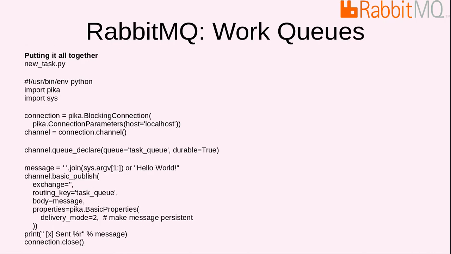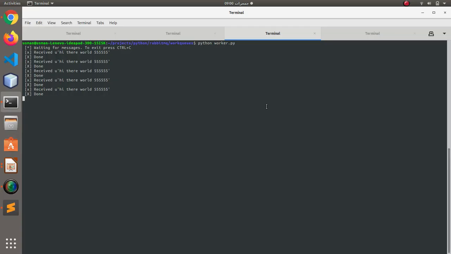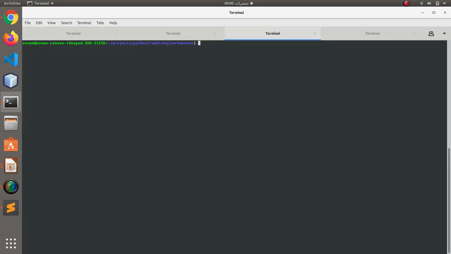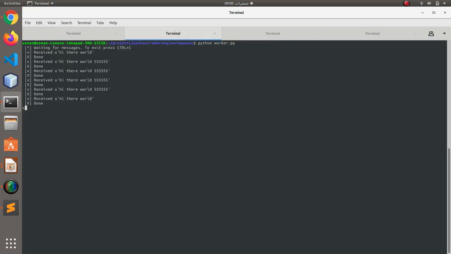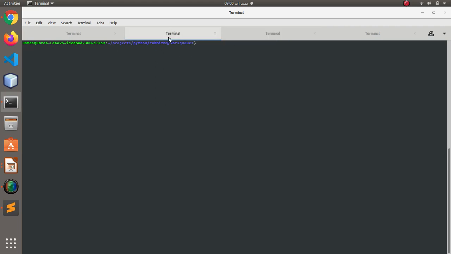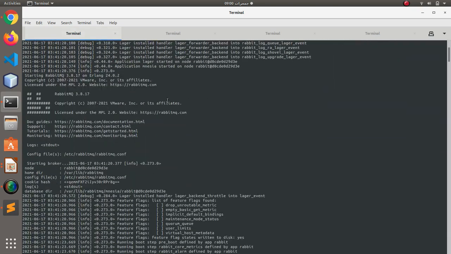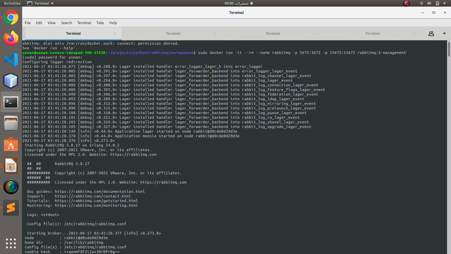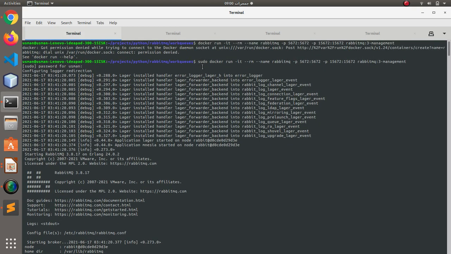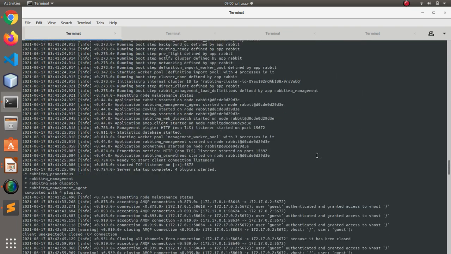So let's revisit our application architecture again. First you need to run the RabbitMQ server. I'm using the RabbitMQ Docker image, so you can run it with docker run -it rabbitmq on this port, rabbitmq:3-management.